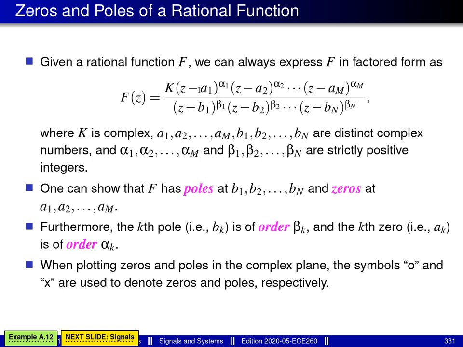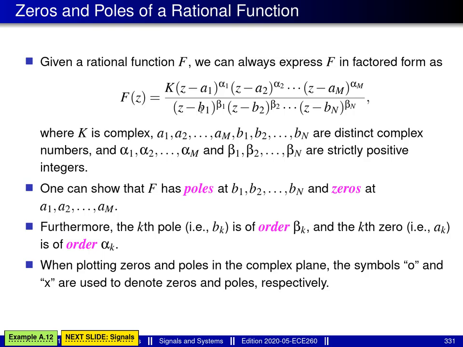So it sort of makes sense that these values a1, a2, and so on are the zeros of the function. It turns out the significance of the constants b1, b2, and so on up to bn, they're the poles of the function, which sort of makes sense because we know for rational functions the places where you have poles, in other words places where you have singularities, are where you're dividing by 0.